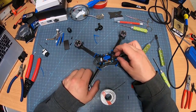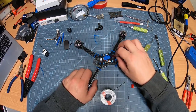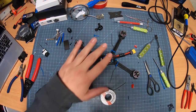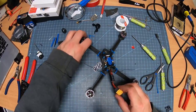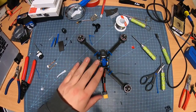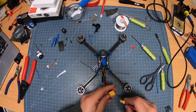Now these, I'm not going to worry too much about right now. I'm going to throw that over there though. Throw this one over here. And boom. Now this quad will fly. Next thing I'm going to do is I usually take a 3S battery. And I know I've connected everything correctly, but I always want to test it, make sure it's getting power and everything. So I'll take a 3S battery and I'll connect it up.